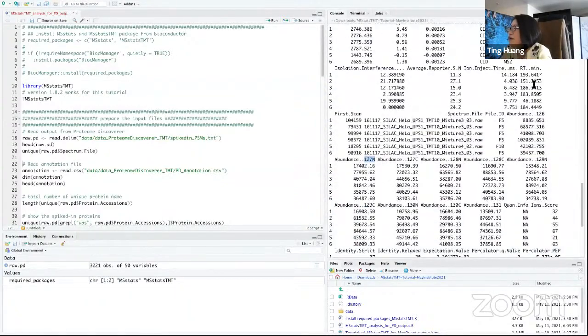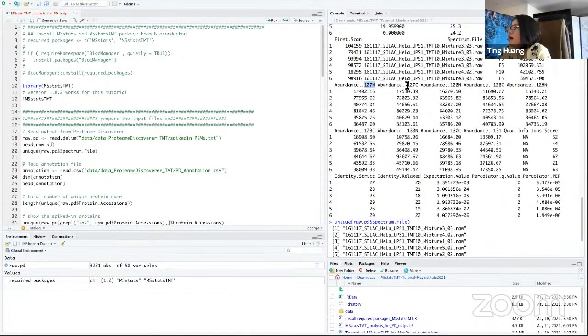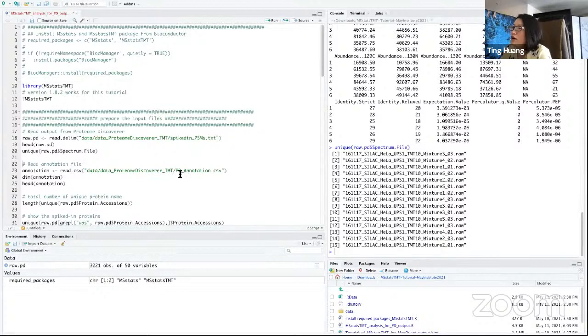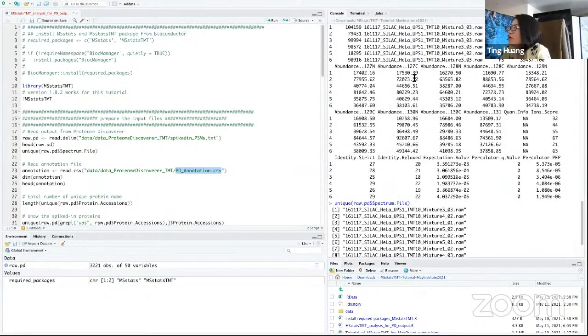column names, you can use it, because MSstatsTMT does not assume certain isobaric tags are used. MSstatsTMT checks the annotation file to see what tag name the users gave, the tag ID they use in their experiments, and MSstatsTMT selects the corresponding intensity columns.